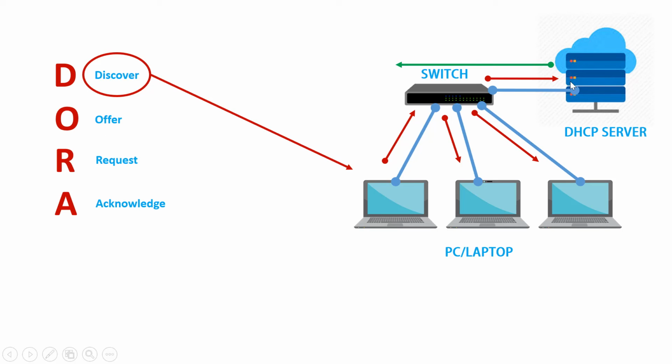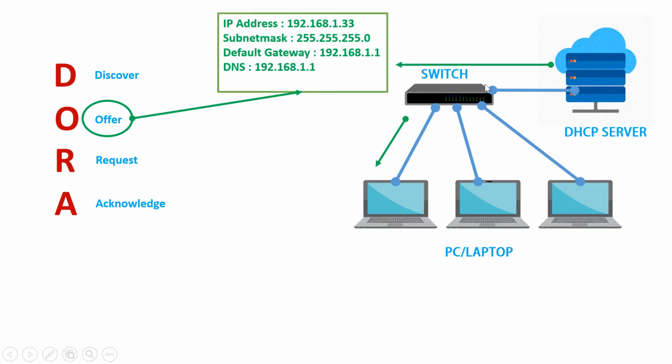If that server receives that discover, or what we call a broadcast message from a client, it's going to come back with an offer with the IP configurations that are already configured on your DHCP server. So let's just say this is the scenario with our laptop that we have done earlier. Our DHCP server will reply with an IP address that looks like this: 192.168.1.3 with a subnet mask, default gateway, and DNS. The client who sent the discover packet will be able to receive this offer message from the DHCP server.